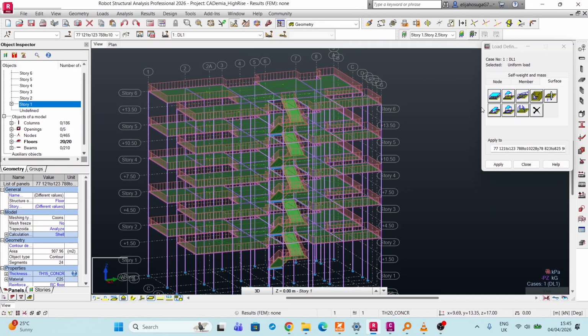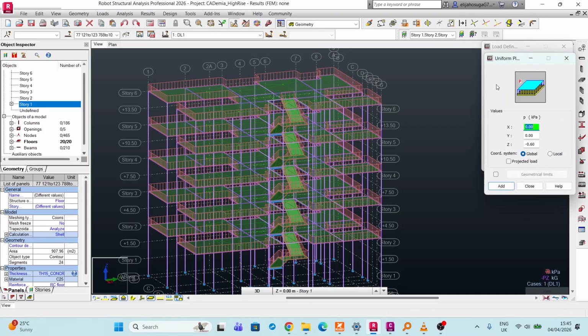Then I'm going to apply a dead load for the partitions. So I'm going to put here a -1. If you have permanent partitions, that's when you assign them as dead loads. But if you have temporary partitions, you can assign them as live loads.